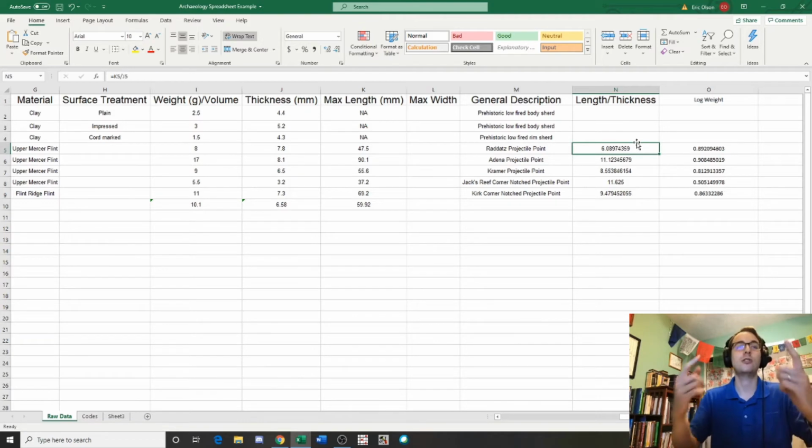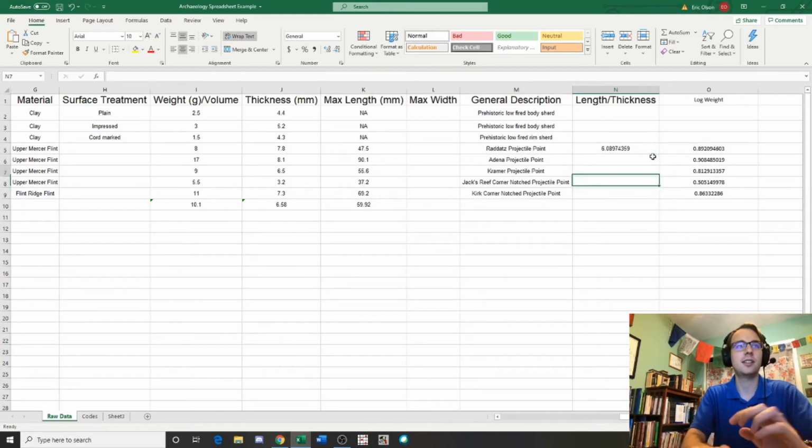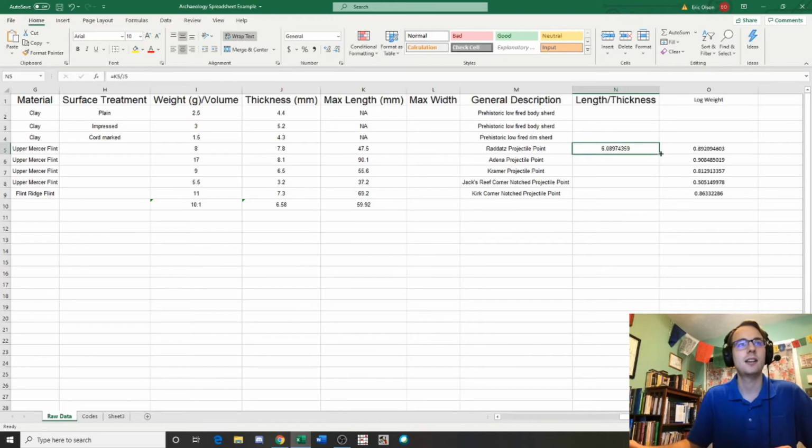And then if I want to repeat that process, I could manually enter it in over and over again. Or I could go down to the bottom right here, and when my white cross turns into a black cross, I can drag it down, and then bada bing, bada boom. Here, I'll delete all these so you can really see it in process. When I drag it down, it auto-populates with those math equations completed for me.